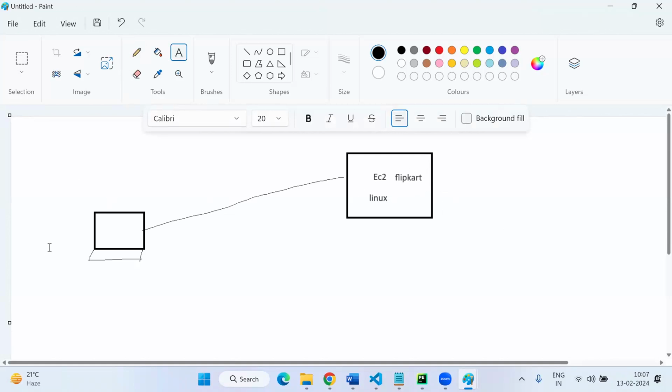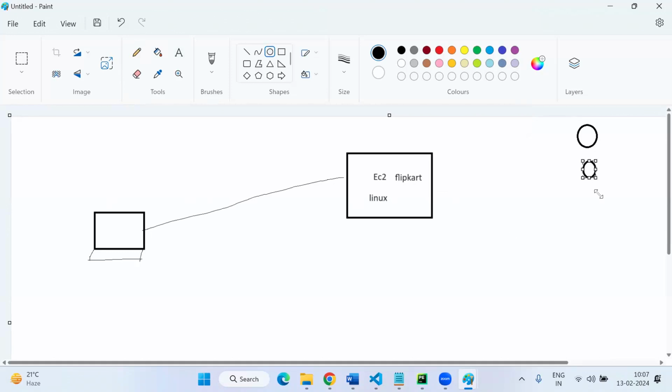This Flipkart application is running on his local laptop. Now he needs to host it somewhere on the server to give access to the public, right? Now the public is ready to access this Flipkart. This server, I'm talking about the public EC2. Is it clear? There is a difference. This guy to these guys, right or not? These guys only have read access to see the application. But here I can change anything in the Flipkart application. You need to understand the difference here.